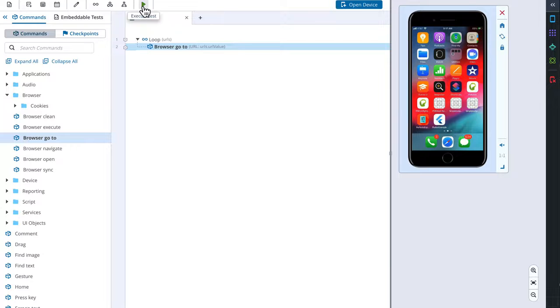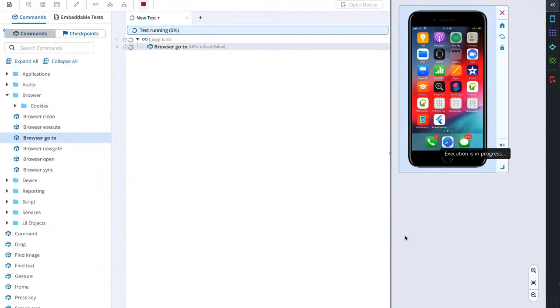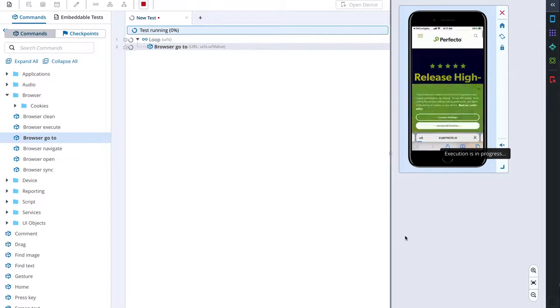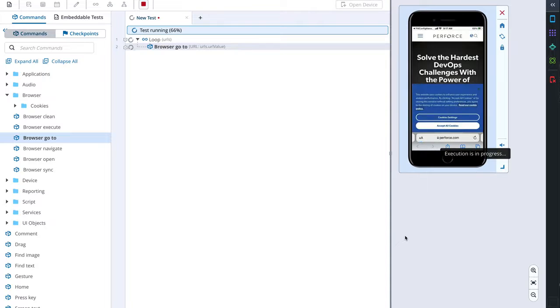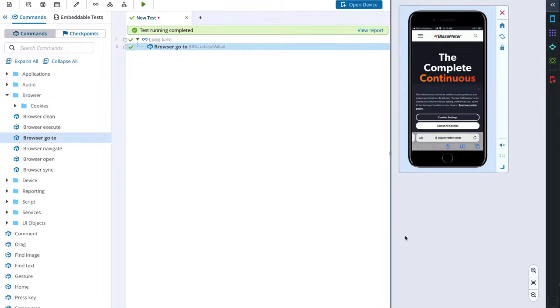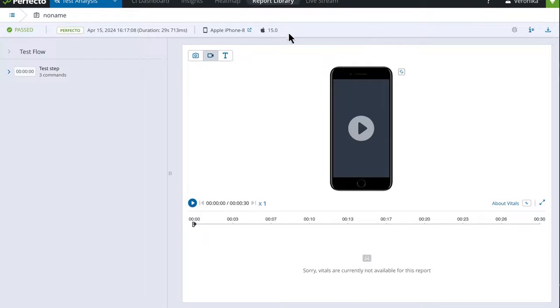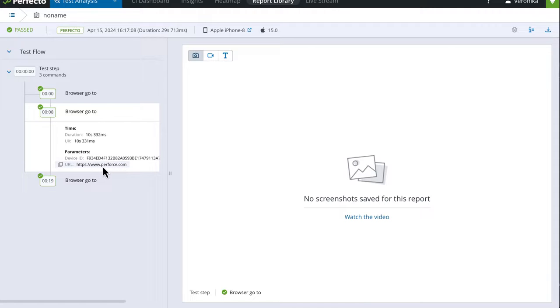And now we can run this test and view the report. In the report, we see the browser go-to command was executed 3 times, as we have 3 values in the data table, each time with a different URL value as it was expected.